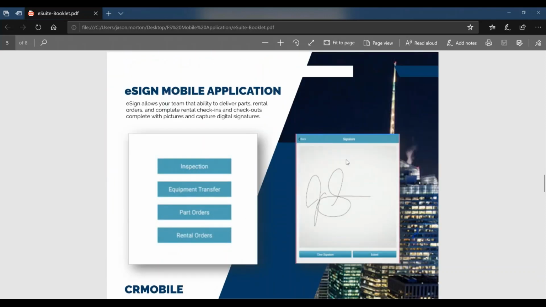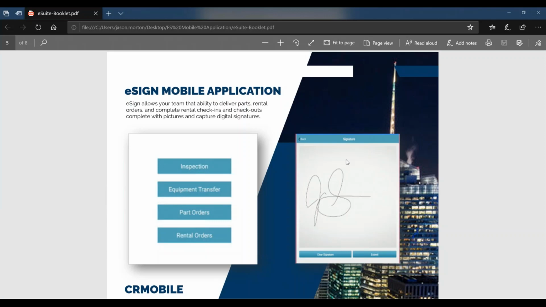The eSide mobile application allows your team the ability to deliver parts and rental orders, and complete rental check-ins and check-outs, complete with pictures and captured images.